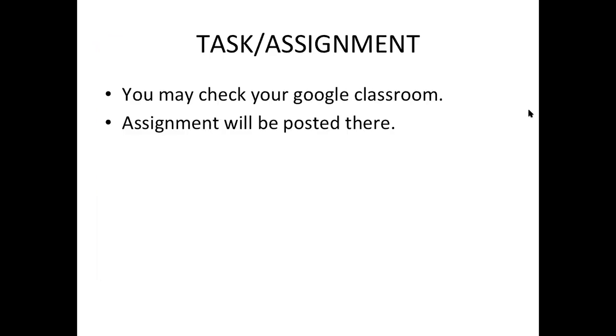So this is the end of the discussion on format and presentation. And you may want to review the chapter once again before you do the assignment that will be posted on the Google Classroom. So once again, you may check your Google Classroom and then take a look at the assignment there. But before you do the assignment, you may want to once again review the related chapters from the books, whether from Nation and Macalister or the other book by Richards. So it is important to review the chapters because the assignment is related to those chapters.